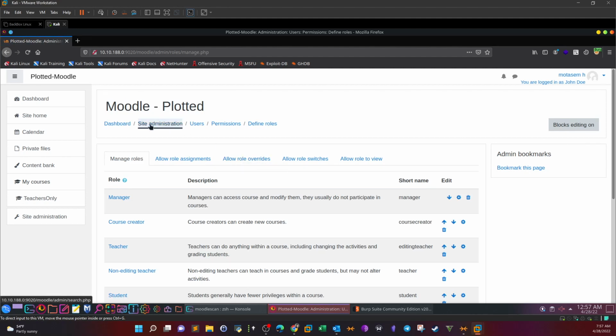So we go back to site administration, we head to plugins. Hopefully the machine hasn't crashed. I can see symptoms of crashing, so it's taking long to open.